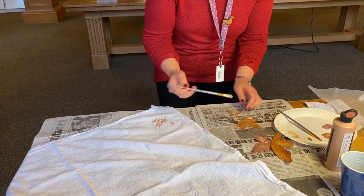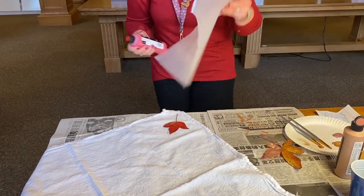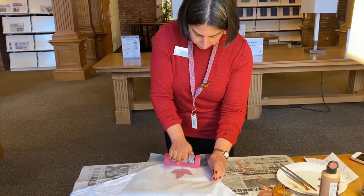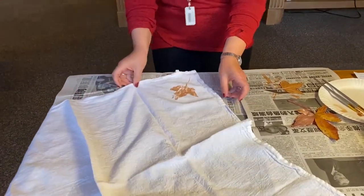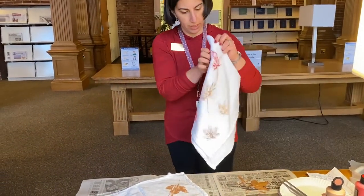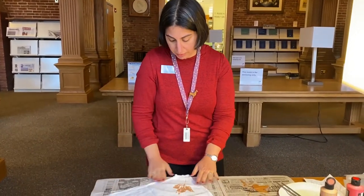You can do whatever kind of design you'd like. You could get a fern leaf and that would probably be a bigger design. I'm actually going to try rolling it with the paint bottle — yeah, that is better, it's got more paint on it. I have a finished one right here, and it's great for a holiday kitchen for washing all the dishes after your Thanksgiving meal or whatever.